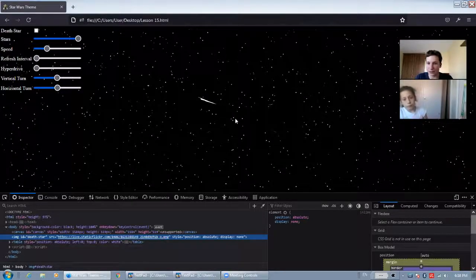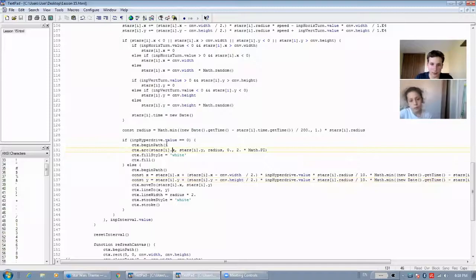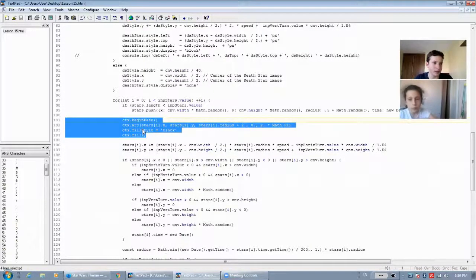In our existing logic for wiping out lines, over in here, we just draw black circles on them. And when we put black circles over the previous stars, it makes them invisible because the background is black as well.